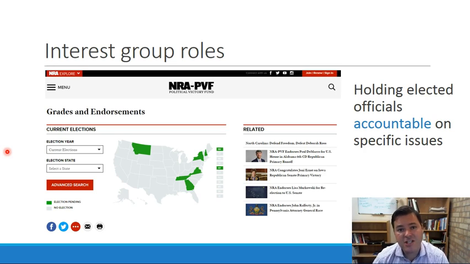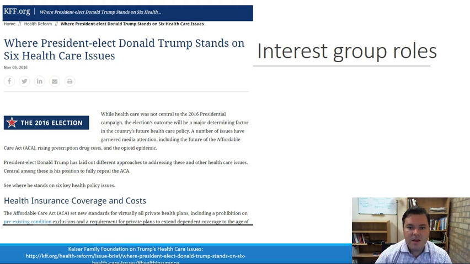Of course, it can also change the incentives of our elected representatives. If you are a senator or a congressperson, you will think about how different organizations might react and what they might say about you, what message they might convey to their membership and to the media about you. So, candidates will go out of their way to try and get endorsements from organizations like the NRA. And of course, not just the NRA, this happens all over the place. You can also get environmental ratings on different candidates from organizations like the Sierra Club. You can get policy briefs, all sorts of things.